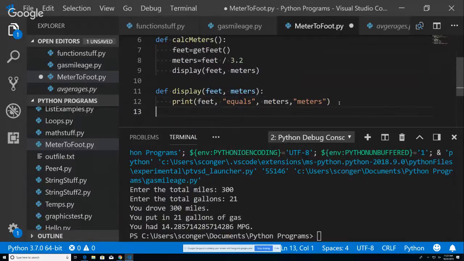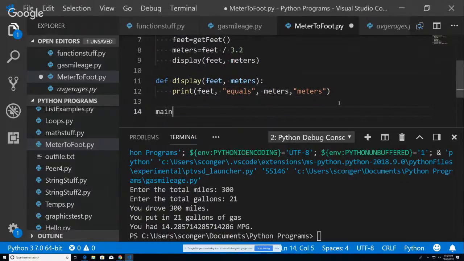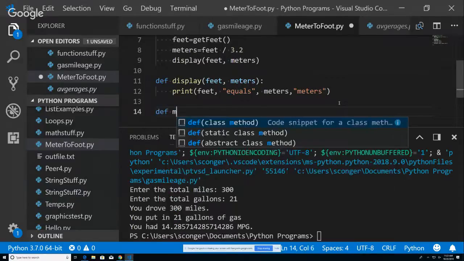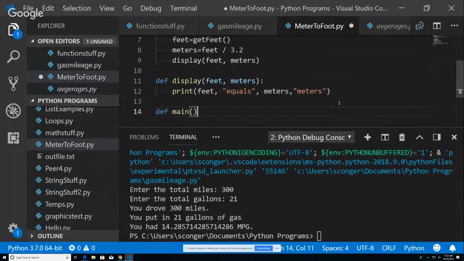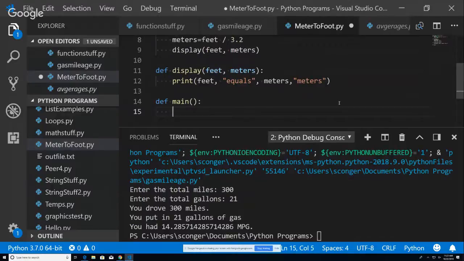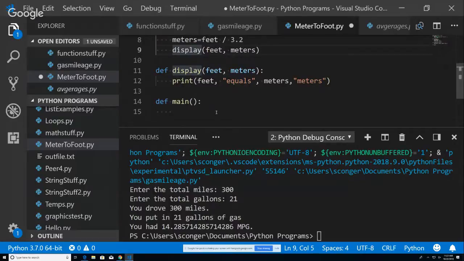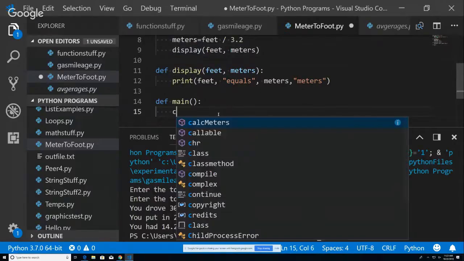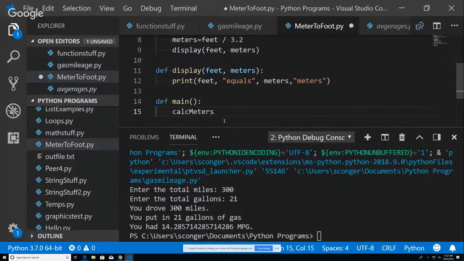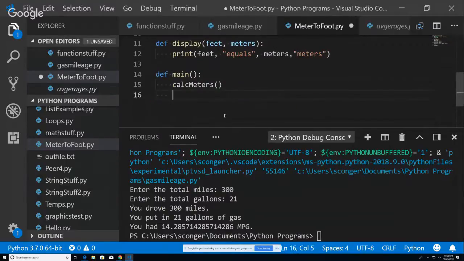And then in main, again, we want our def main first, so you define main before you can call it. We just want to call calc meters because it calls get feet and it calls the display. So we just want to do calc meters, and then we want to call main.